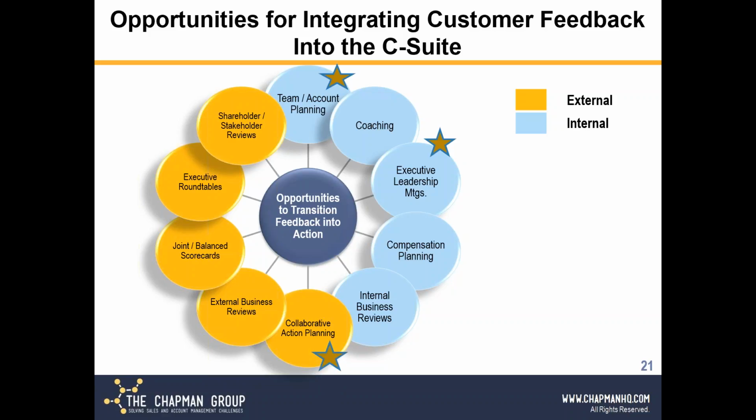There's collaborative action planning with your customer, where this feedback fits really well. There's what a lot of companies are doing very well today, some of these external business reviews. Ask yourself a question: do you have the voice of your customer integrated into that business review and what you're doing about it? Executive roundtables, what a great opportunity to share feedback and what we're learning and what we can do about it. I just spoke a little bit ago about a very metric-based scorecard detailing what the customer views and what you as a supplier view and where the variances are, to make things all be aligned and more powerful together.